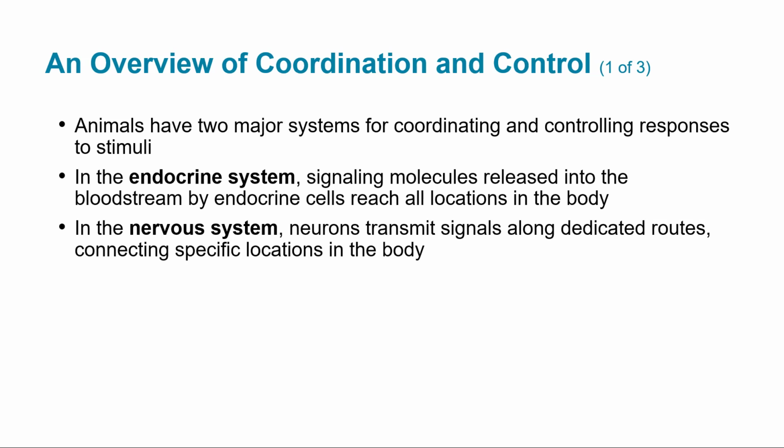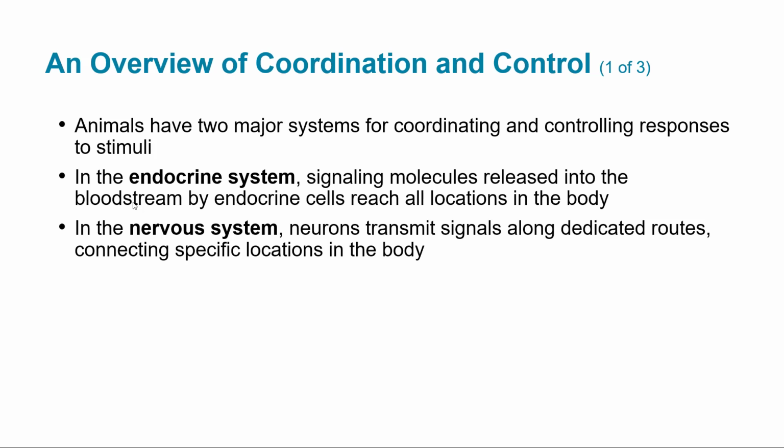The nervous system, I'll talk about more later this semester, but we're just going to hit on the endocrine system for now to give you just a little bit of background. That way later, if you take animal phys, you'll have a bit of background when you get into that course. So the endocrine system works by sending signal molecules into the bloodstream, which are then dispersed throughout the body. Okay?